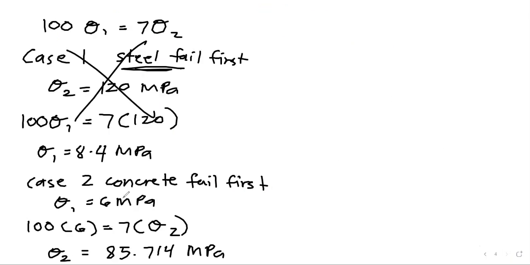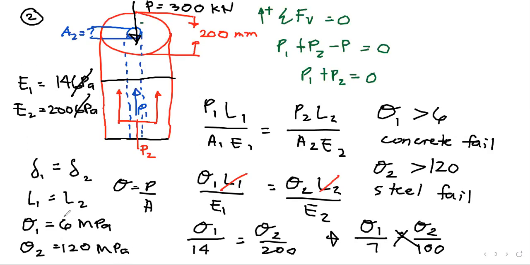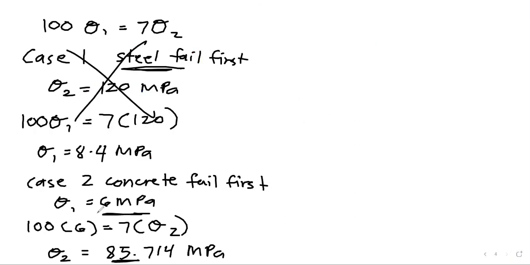Okay? So, mapapansin nyo guys, yung nakuha nating stress for steel is less than 120. So, meron na tayo ngayong value for stress natin. So, we can say our stress 1 is 6 megapascal and stress 2 is equals to 85.714. Technically, yung value dapat ng stress natin either less than or equal to sa allowable stresses. Okay? So, syempre, dahil yung value ng stress 2 natin is less than 120, pwede natin siyang gamitin ngayon. Okay, yan yung gagamitin natin ngayon for stress 1 and then stress 2.